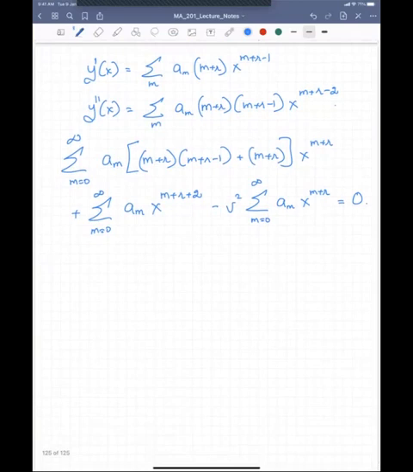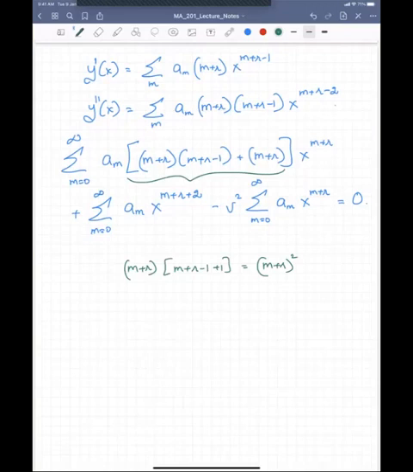So now I can combine these two guys and write it in a slightly more compact form. So first recognize that this bracket that I have here is basically, if I take m plus r out common, I get (m plus r) times (m plus r minus 1 plus 1), which is basically (m plus r) the whole squared, right? So I can combine the first term and the third term, and that will give me basically (m plus r) squared from the first term and a minus nu squared from the last term. So let me do that.